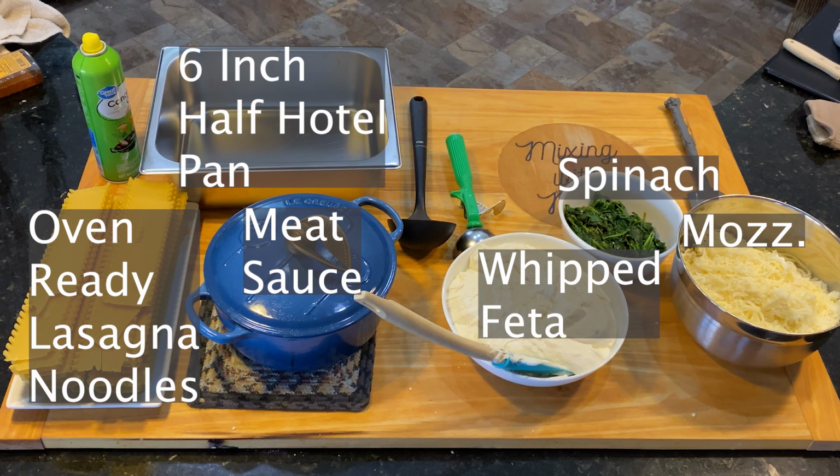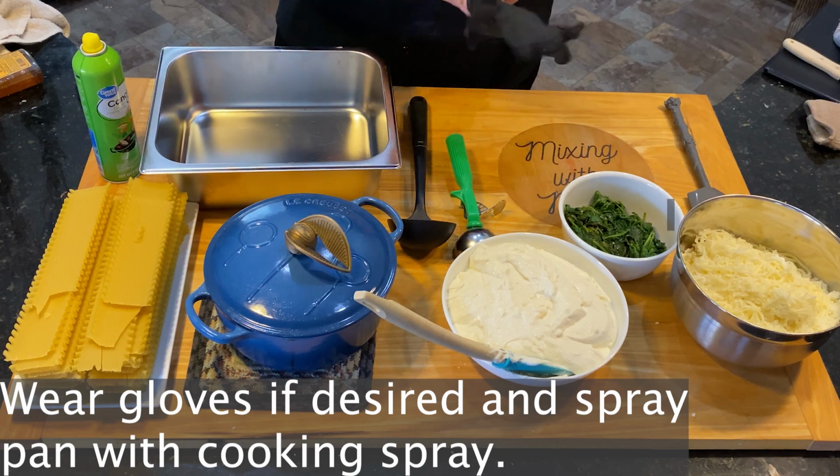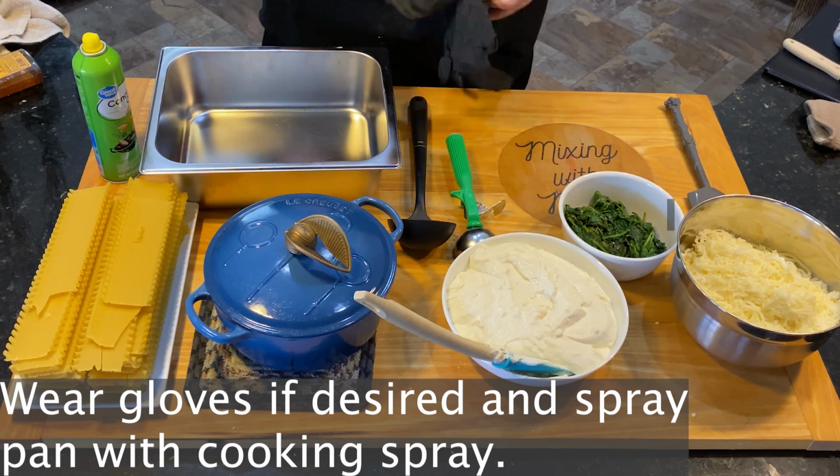And we're using the meat sauce you prepared, the whipped feta, the spinach that you sauteed, and then your grated mozzarella. And make sure that you have all of those ready for yourself and that you have all of the things to serve those items, your scoops, and your rubber spatulas to spread with.